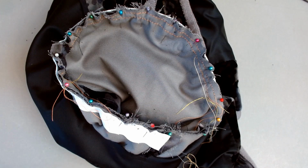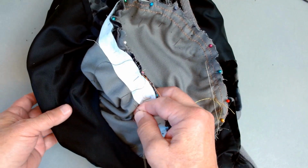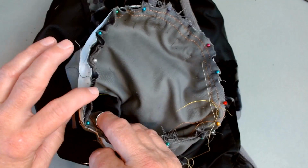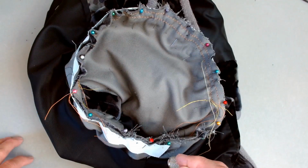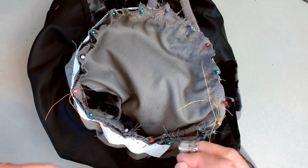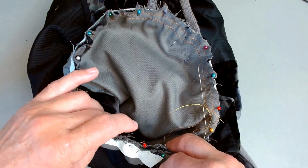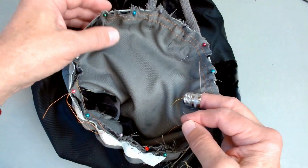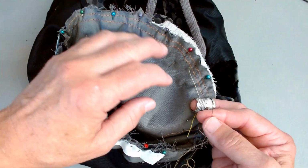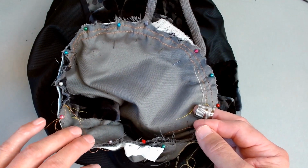Now it's actually time to put the sleeve into the armhole. The way I do this is I turn my garment inside out, and then with the sleeve right side out, I bring the sleeve up inside the garment and up into the armhole. That way I'm able to work on this from inside the sleeve. I find that this is much easier.